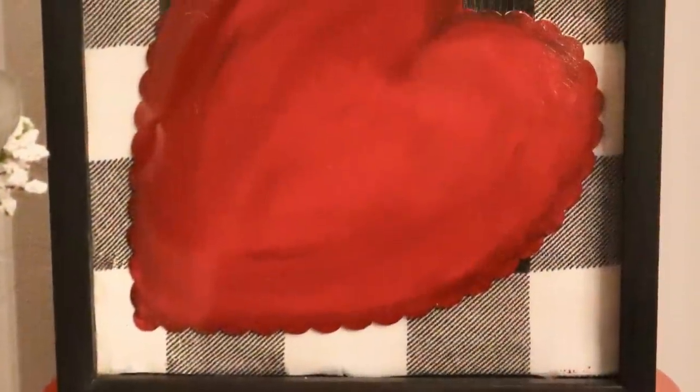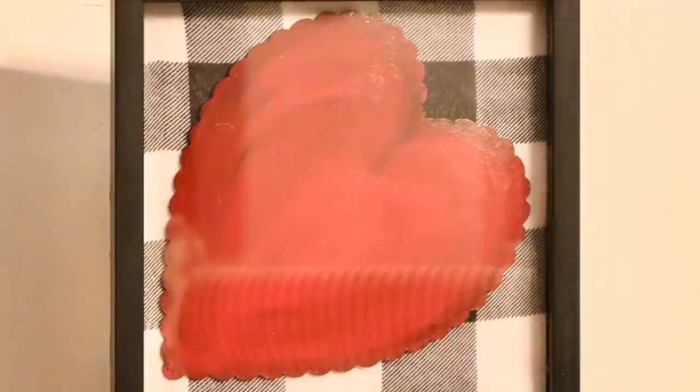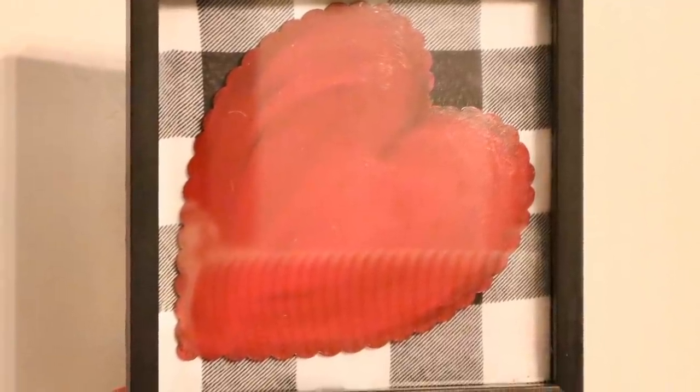And here it is. I love this, and it was super cute with the pink too, just FYI, but I do love the red as well. And it is standing on top of a little cake plate that I got from the Target Dollar Spot and that I used in another DIY.